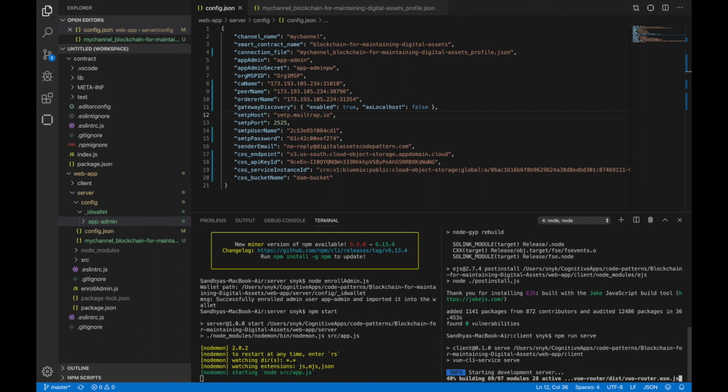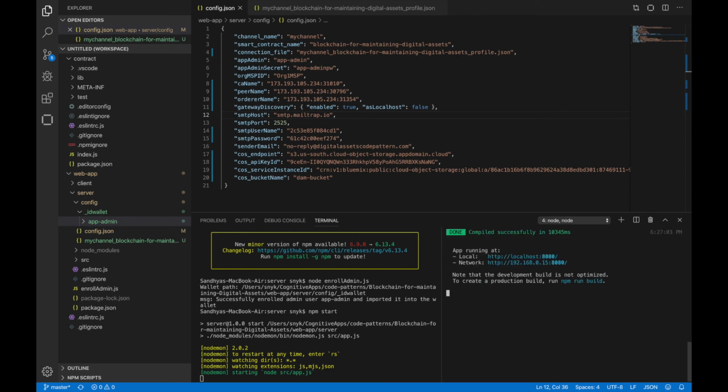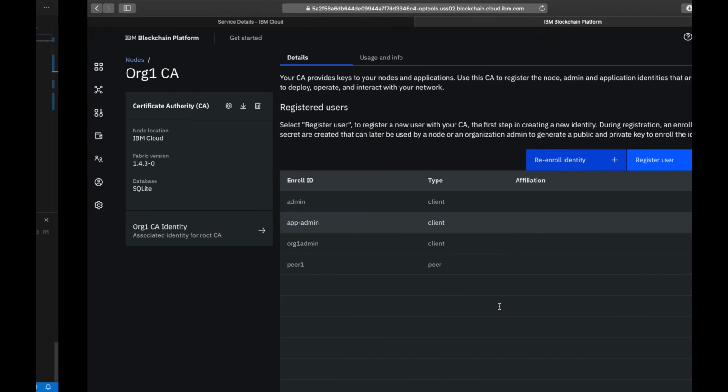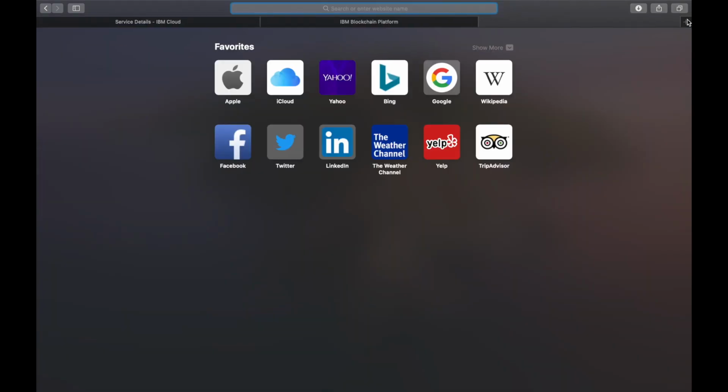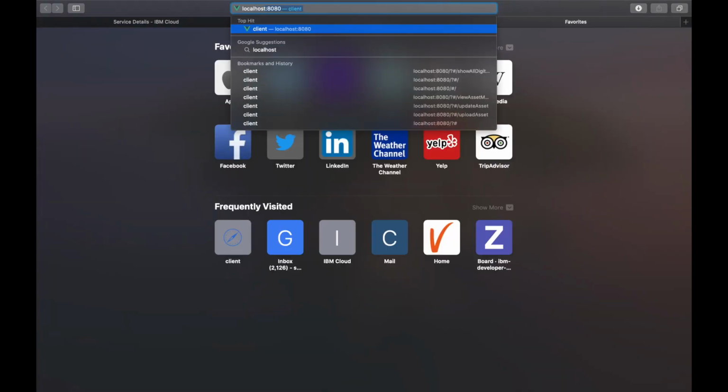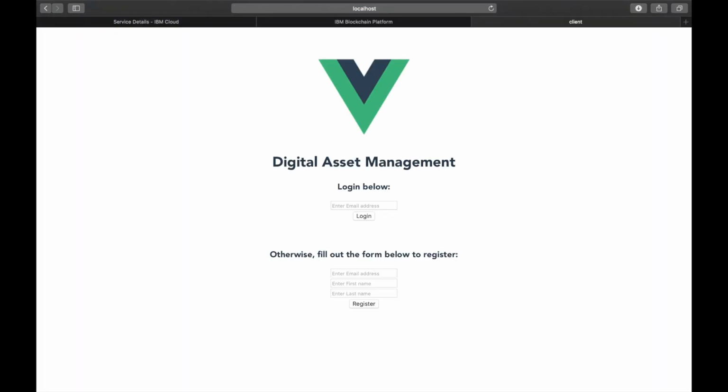It's building all of the modules required for the client. And now that that's completed, we can go to localhost 8080, and that's where we can see our UI. So now you should be able to go through and perform any actions that you want on the website without any errors.